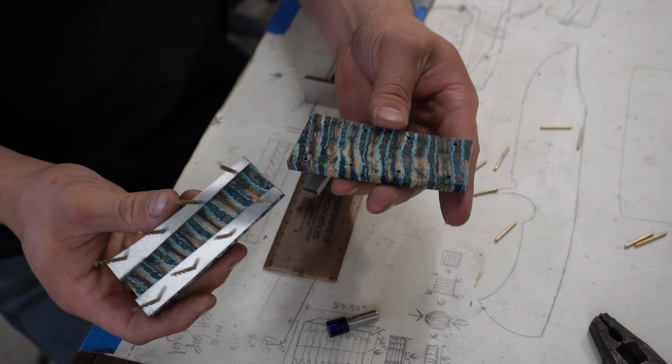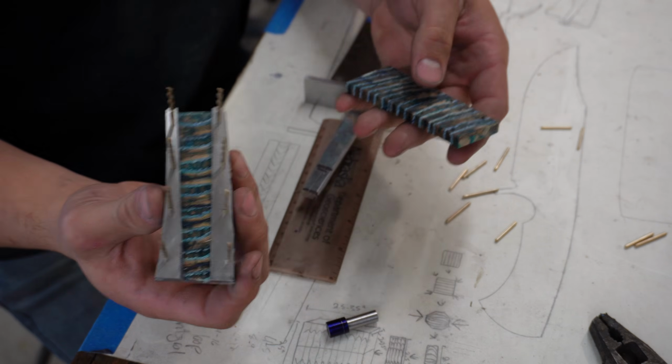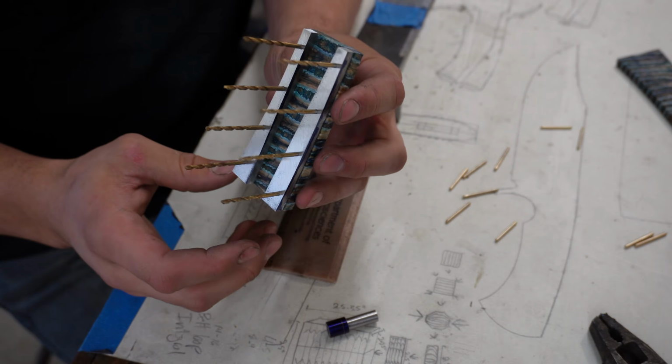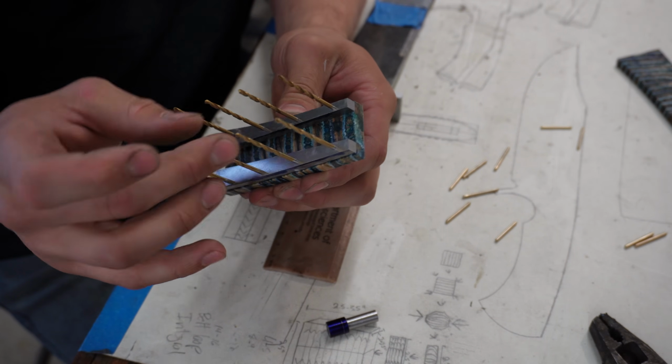Okay, so now that we have our scales drilled and rough profiled to about 220 grit to give us that nice double museum fit, we have used drill bits just to align this real quick. I use drill bits because they are perfectly, exactly the diameter of the holes, obviously.